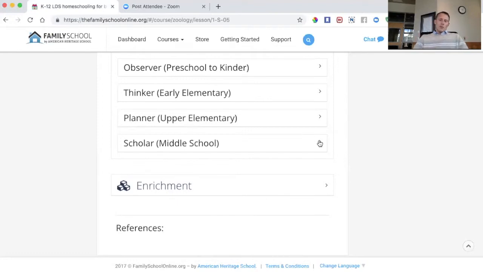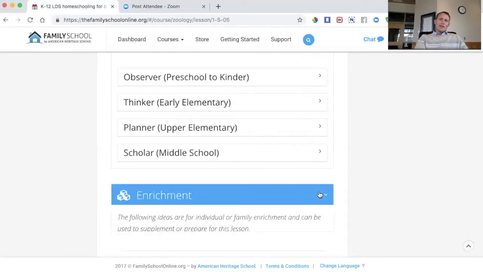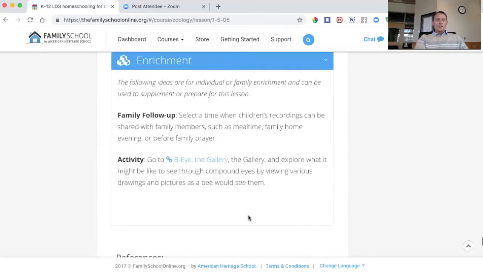But that student notebook is a really, really important method, and it's all made possible through the completion of activities and assignments in the record section. So definitely don't miss that section. There might be days when that's just not possible to do, and that's just fine. If you don't find anything in these sections up here, then click on the enrichment. We always provide several ideas here.